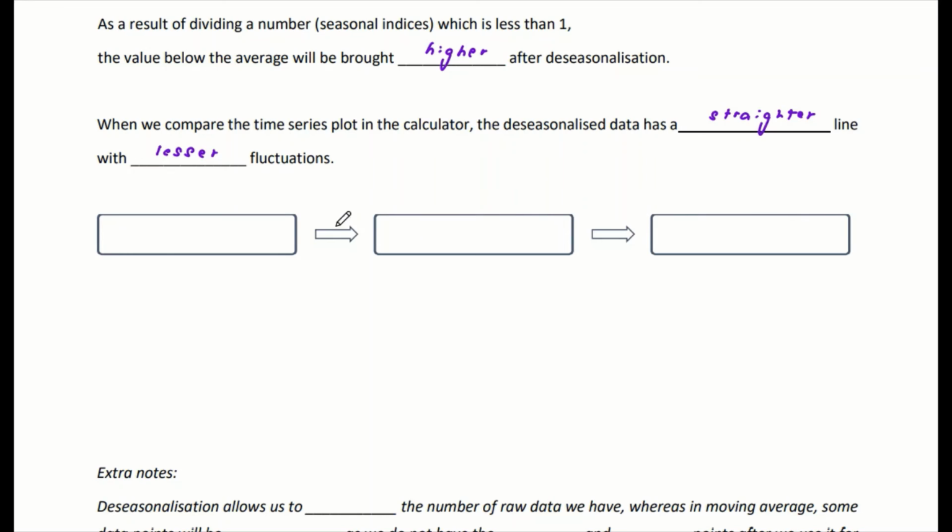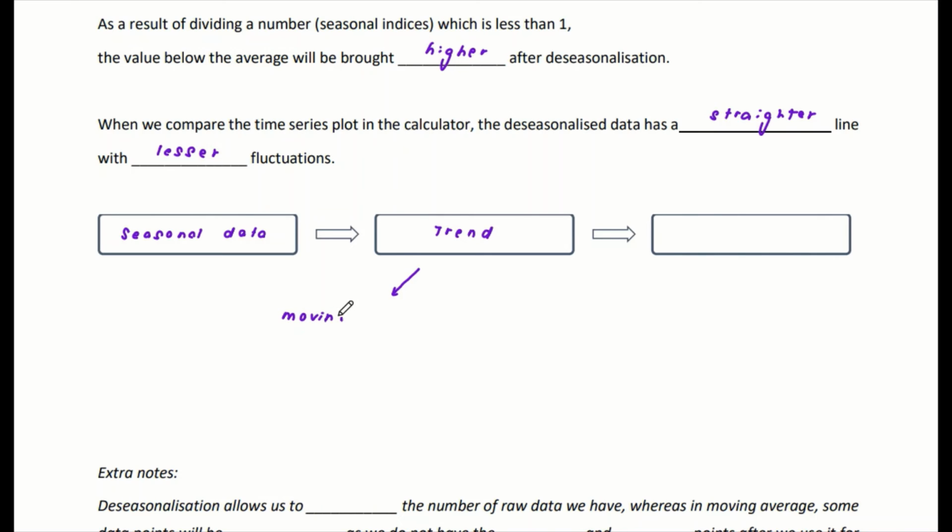So if you can recall this table or flow chart, previously we said that the data we are dealing with are normally seasonal data. That's the difference between time series data and the bivariate data analysis that we did. Then from the seasonal data, what we are finding is the underlying trend in this type of data. So instead of using the raw seasonal data, what we have been doing in these 3 lessons is a procedure called smoothing. We learned the first one, how to smooth the data by doing moving average. Then the second one, how to smooth by using deseasonalization.